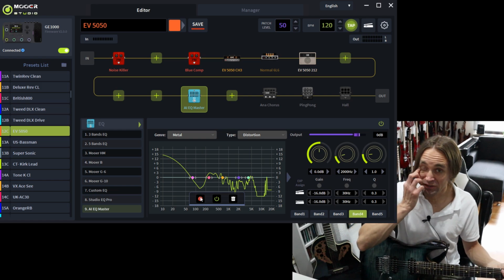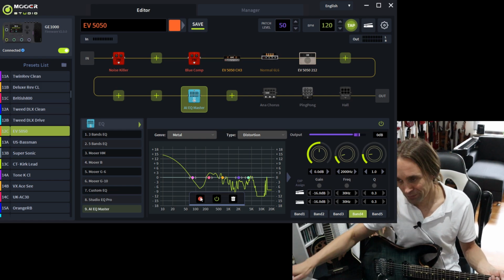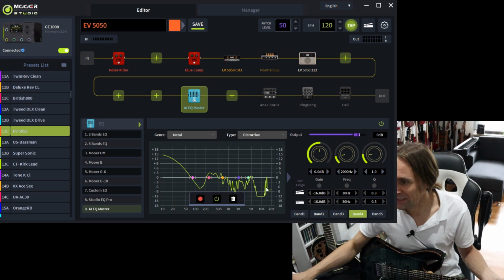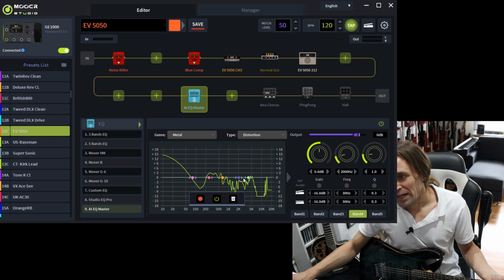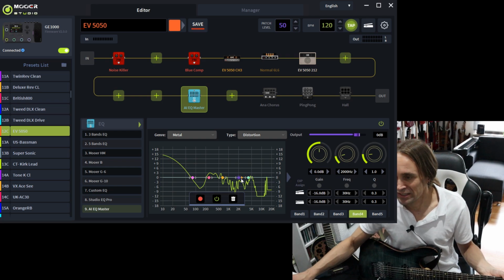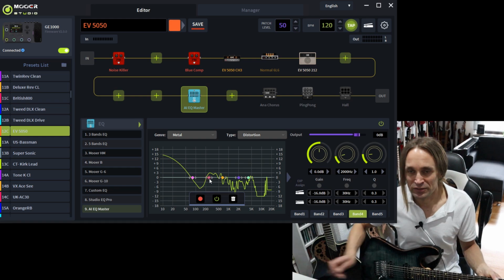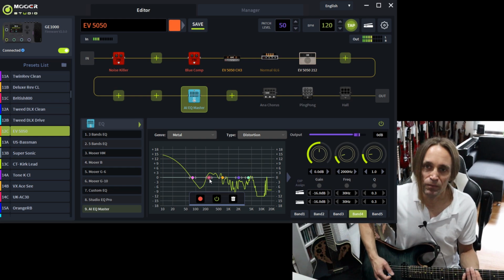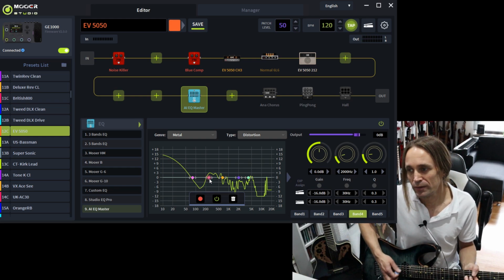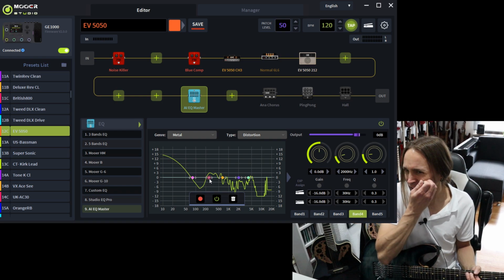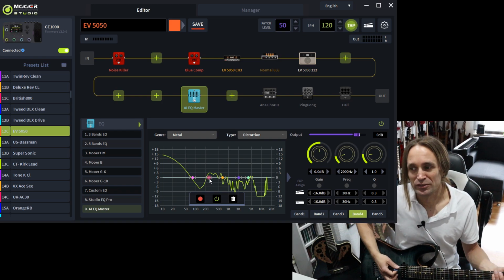Yeah, I think always the result with the metal EQ matching is that you have some frequencies in the presence left, like around the 4 or 5K, which you can see here, and also enough bass frequencies that the sound is not too thin. But somewhere in the mid range you have a little bit of a scoop.